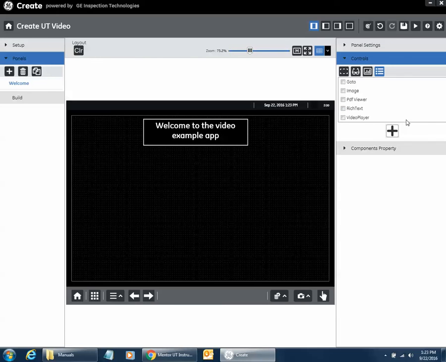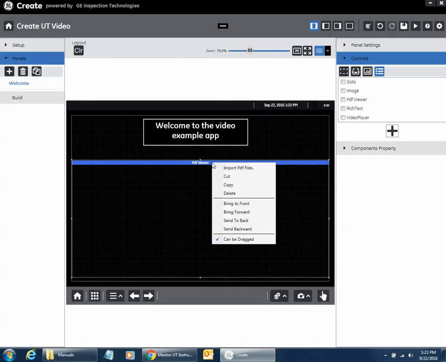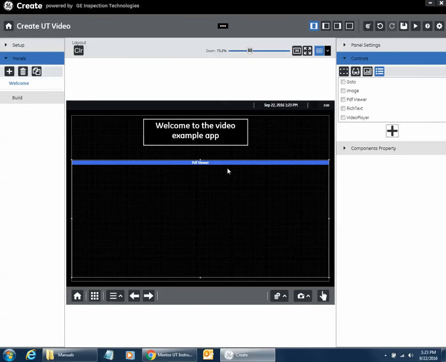If I wanted to add a PDF viewer, let's say I wanted to add a procedural document to this panel and allow my user to read it, all I did was click on PDF viewer and drag it out onto the screen. I'm going to right click in the header here and import a PDF file.